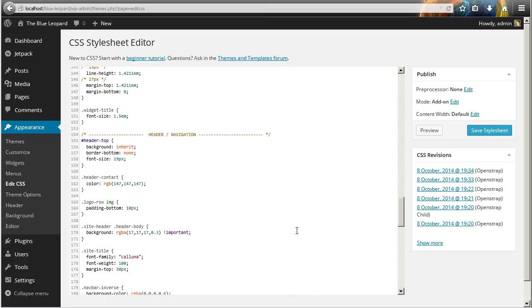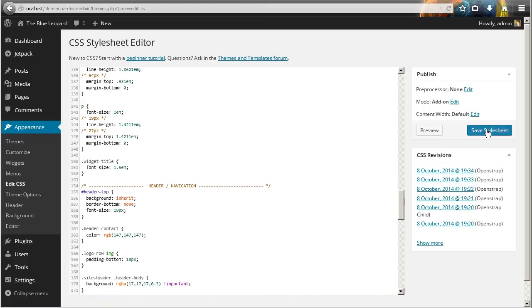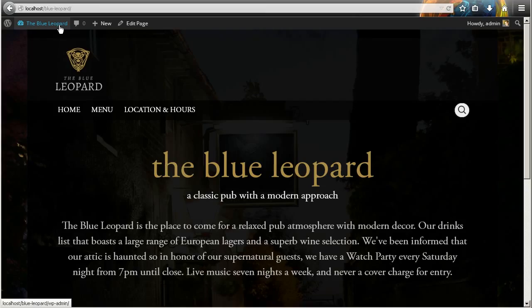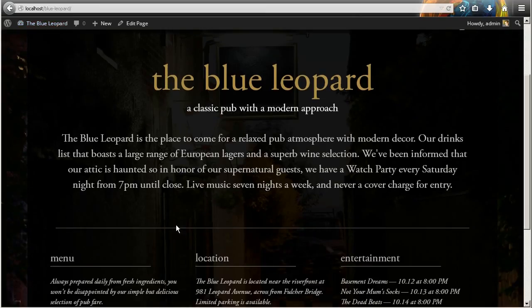So I'm going to go ahead and save this style sheet. And now if we come back to our site, you can see we have a much different look now just by editing the CSS. So that's really cool that we have the ability to do that just by editing the file.